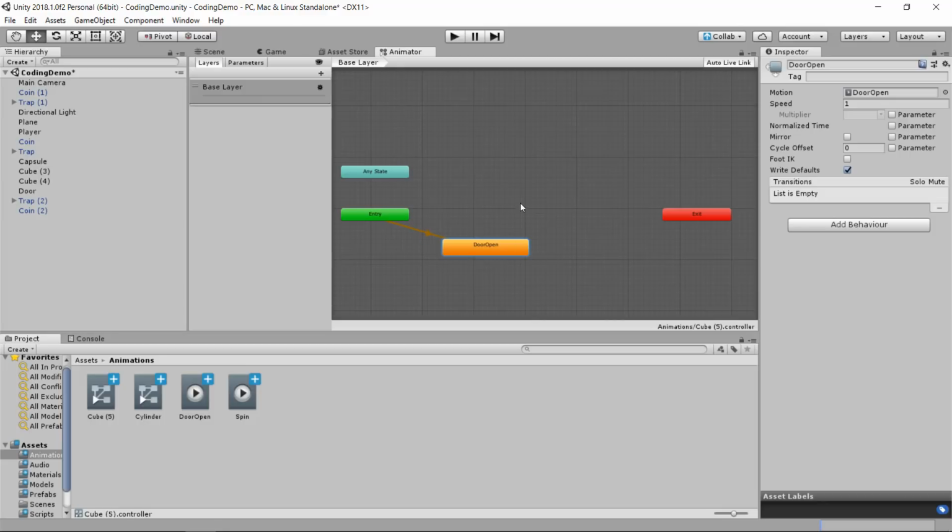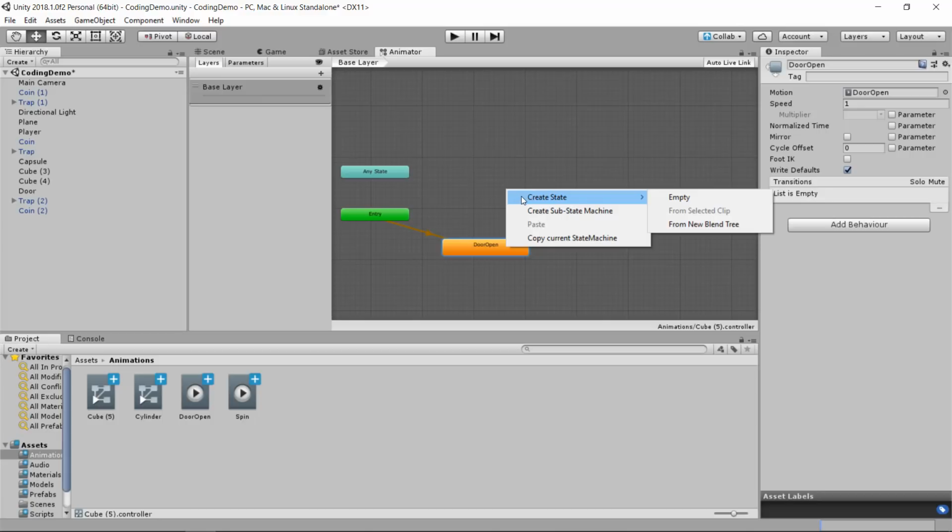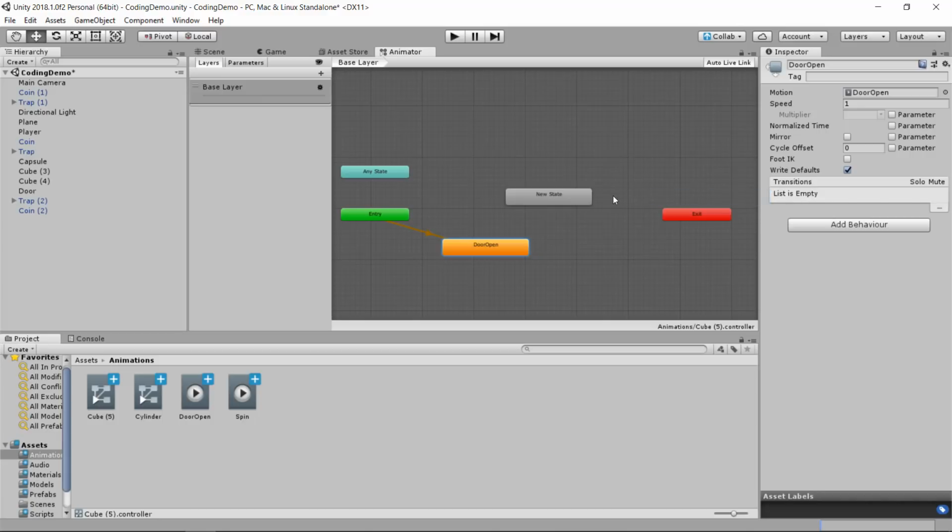Rather than having this animation play, I'm going to create an empty animation in here. So right click, create state, empty. And then once again, right click on this new state, set as default state. Now this is going to be the thing that plays by default when I hit play.